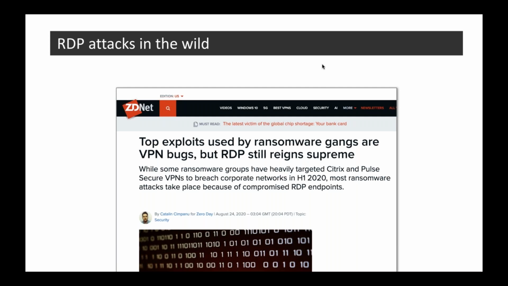And RDP is, unfortunately, the ideal vector for delivering ransomware in this case, because it's such a widely used and supported protocol. And in many cases, because hardening mechanisms haven't been taken by these organizations, it's kind of wide open in some cases for attackers to come in. And so ransomware is just one example of the damage that you can do by compromising an RDP connection in your environment.